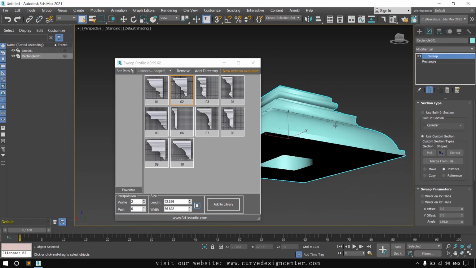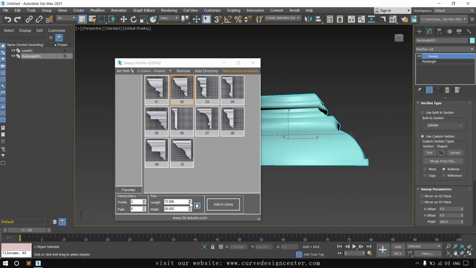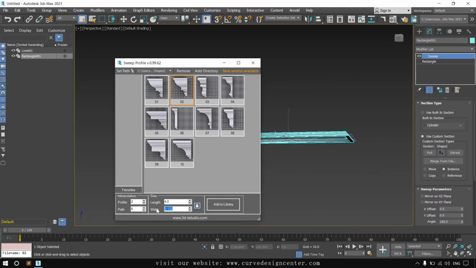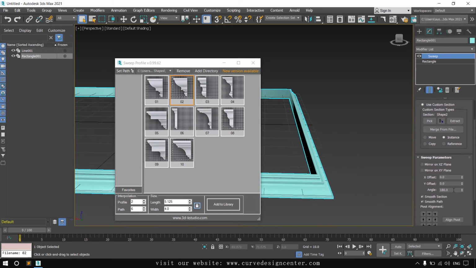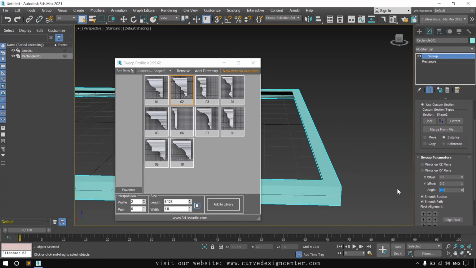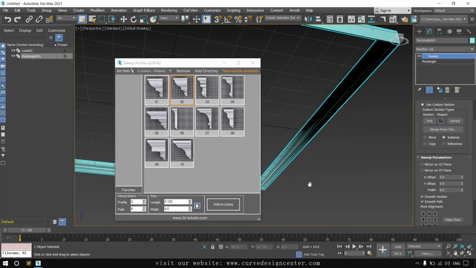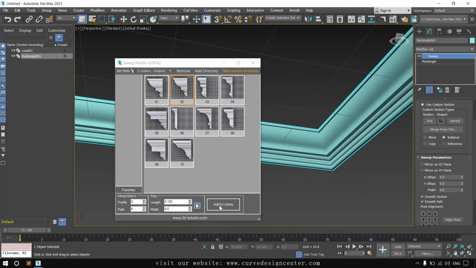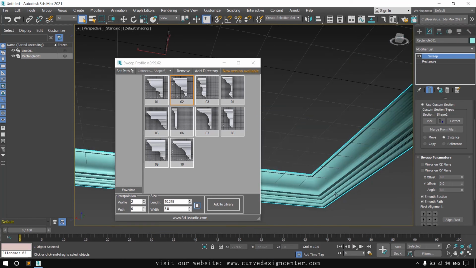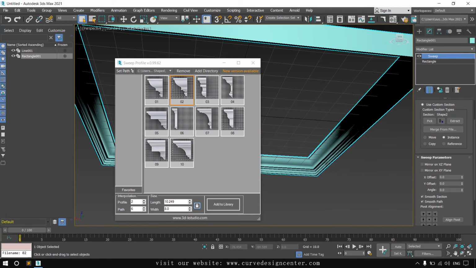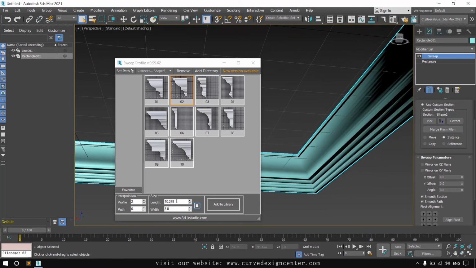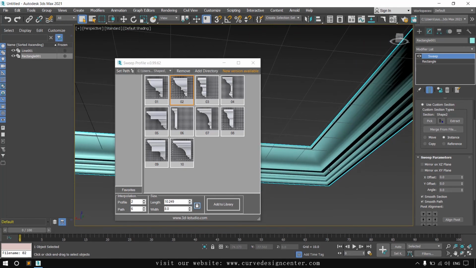The design is applied, but the size is very huge. So you can reduce the size, 4 inch by 4 inch. Okay, and you can also change the angle from here. If you want to increase the size, just type the new value here, like this. In the 3ds Max modifier, a size option is not available, but in this free tool, you can use size options and increase and decrease the size.